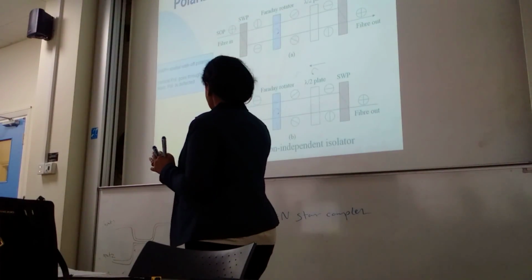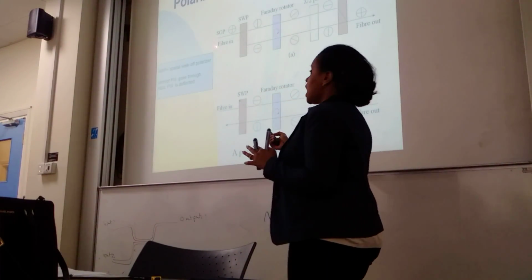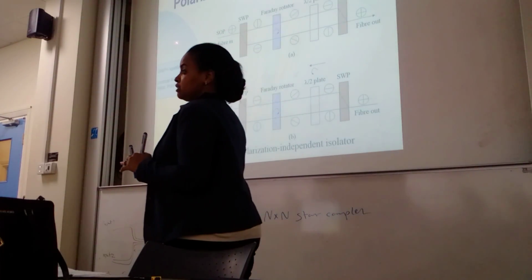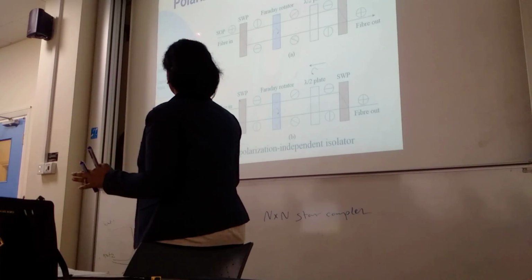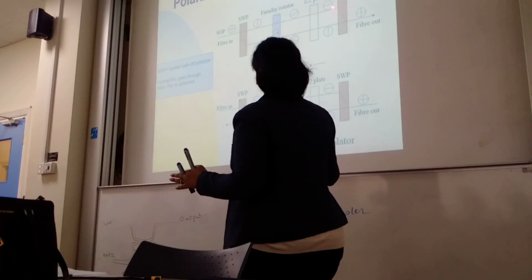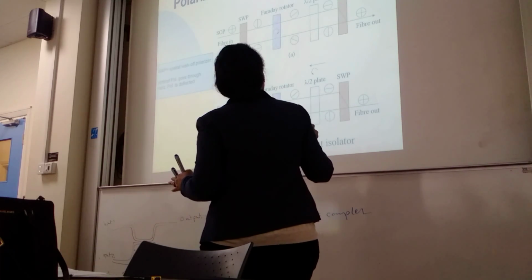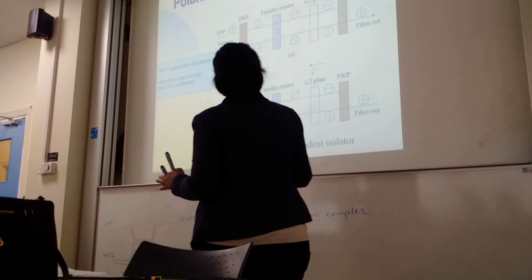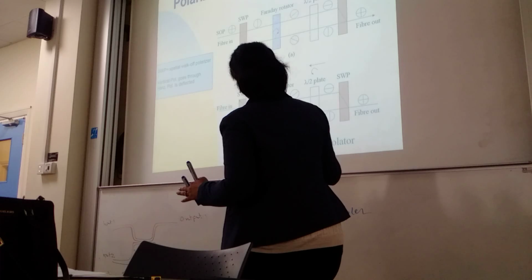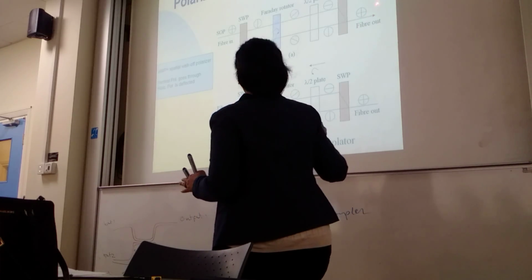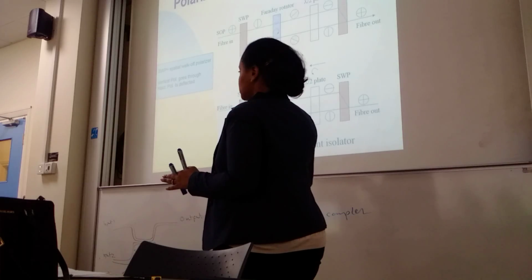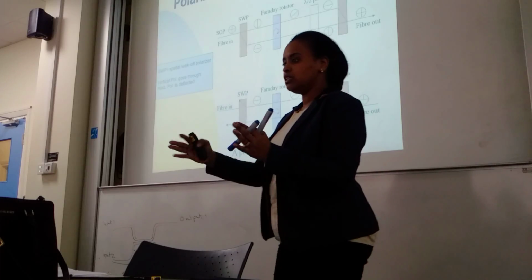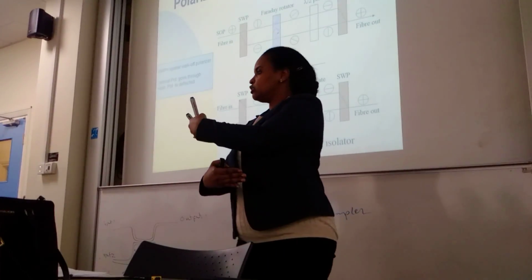Say this is the output of an amplifier. You don't want the signal to be reflected back, so we just want it to go in this direction. You don't want part of the signal to come back. So you put this polarization-dependent isolator, it will allow the signal to go in this direction. When part of the signal tries to go back, it will be stopped. So they are not different devices or different modes. In this direction it's okay, the other direction, no.